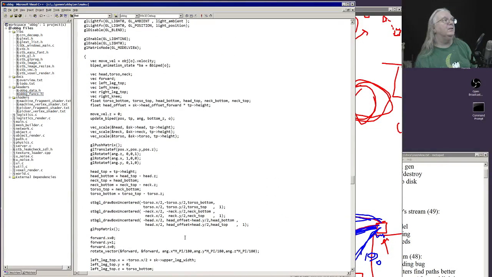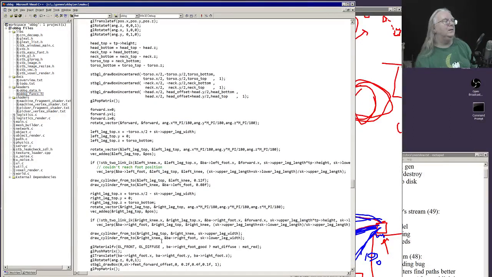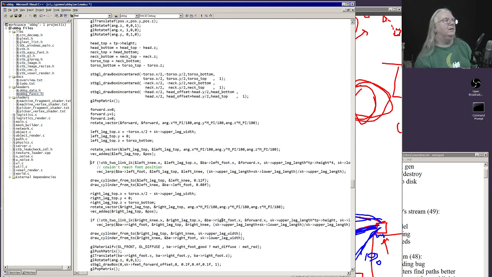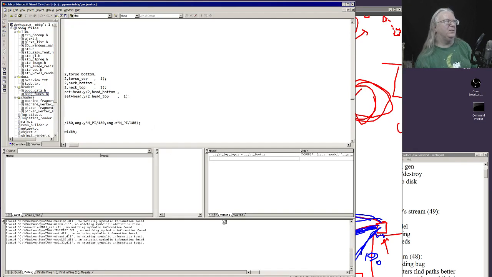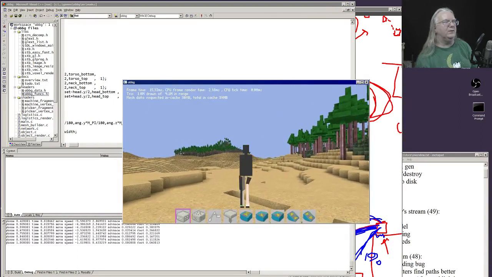Where do we compute the leg stuff? Two-link IK. Oh, that's the wrong side. That's the left. Here's right. No idea what that's going to do. I know that's going to help, because now he's just got legs that are way too long. I'm not sure he can even place them.